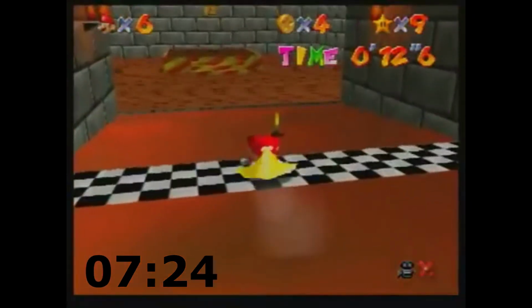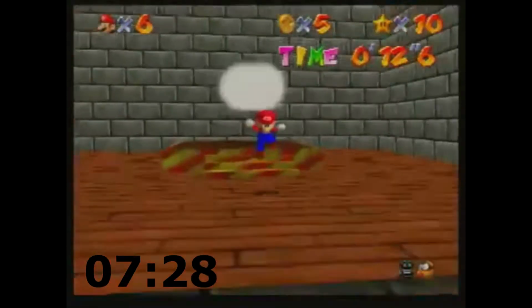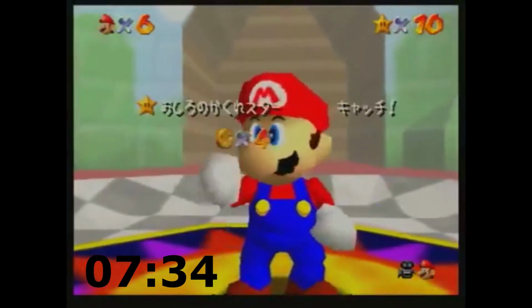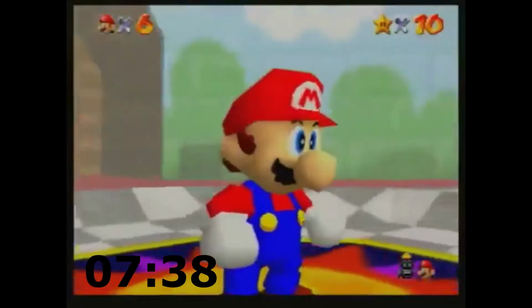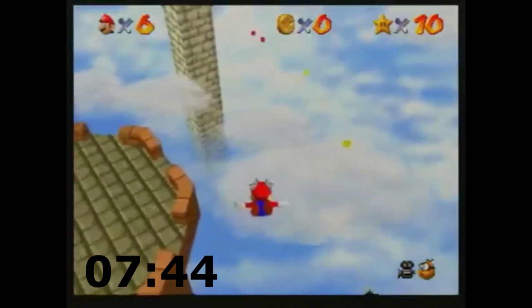So it looks like he's doing the second slide right here. And yeah, he does it exactly the same as the first. He also got a 12.6, which I just noticed, which is a really, really fast slide time. Like 12.6 is really good. Right, so now he's going to be doing wing cap, I presume, and then I presume he'll do Dark World. So the route now is exactly the same as what people do now.